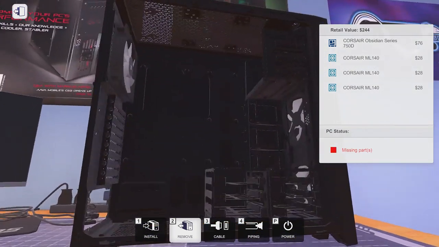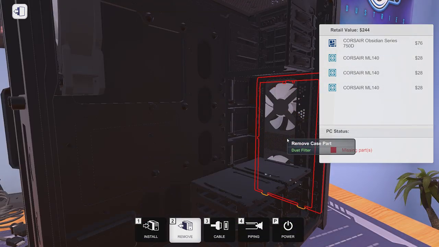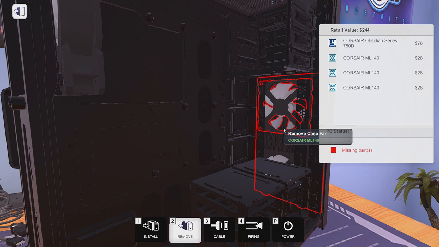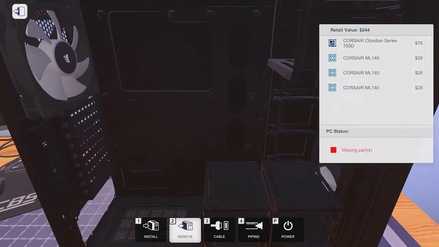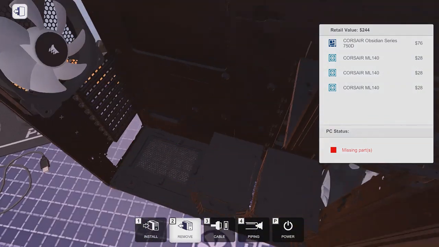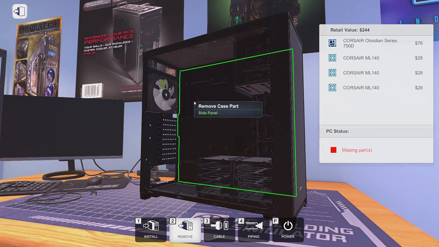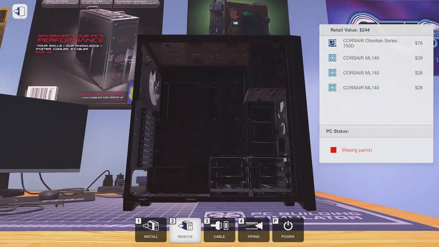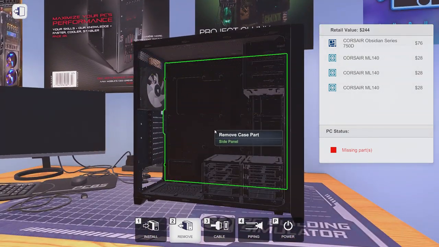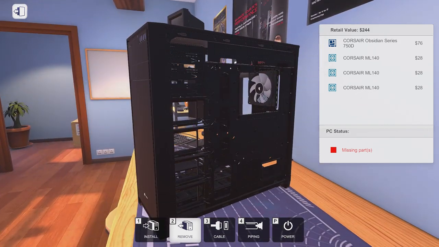It reminds me, I need to open this up and clean it. I have bigger fans in my one. Staring at it right now. This should also have a lighting strip that you can put all the way around. That's something they need to add, because my one has a lighting strip all the way around. But yeah, this is bizarre. I didn't even know this case was in the title.